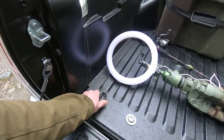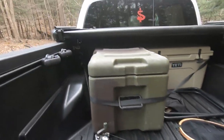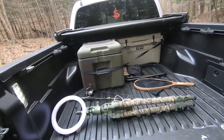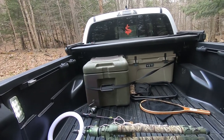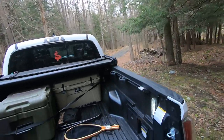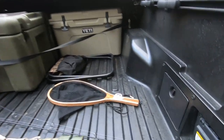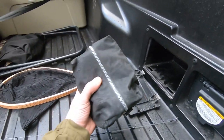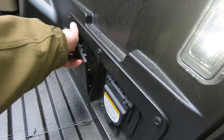There are tie-down spots on either side of the bed at the back and also up toward the front of the bed near the cab. You can easily fit a footlocker, a Yeti cooler, anything like that, and tie them right down. I drove up a pretty nasty gravel road with no issues with anything sliding around. If you want to store ratchet straps or bungee cords, this truck has a cool little compartment — it's pretty deep and locks back in.